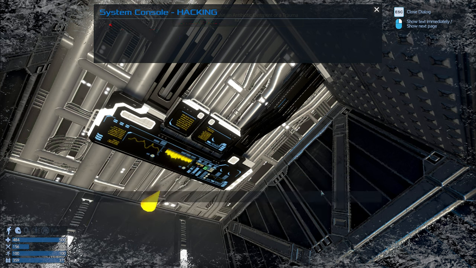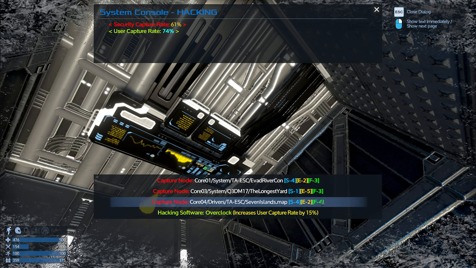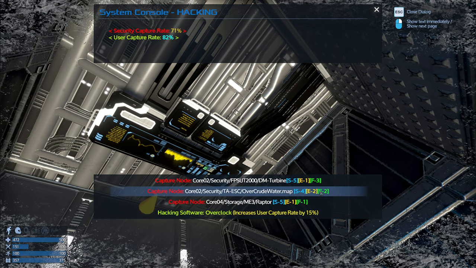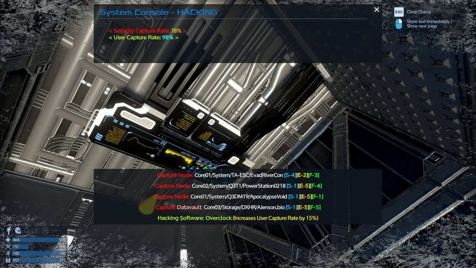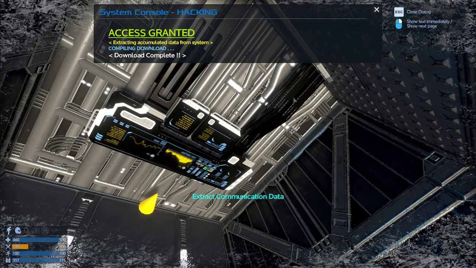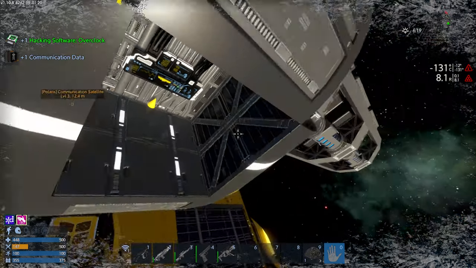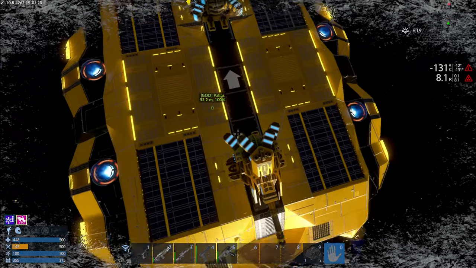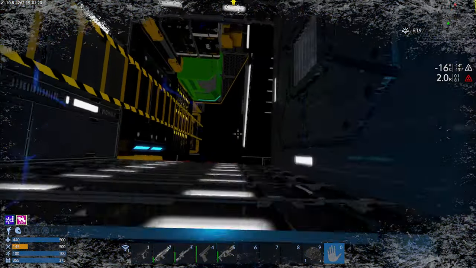There you go. And then we're getting bummed no matter what on that one. And we fail? No, we're good. Let's do this one. And then this one. And then this one. And then let's see here. I'm doing this fast, by the way. There you go. And you extract data and then you log off. So you got some communication data. And then you can hand this in, make some money later on.